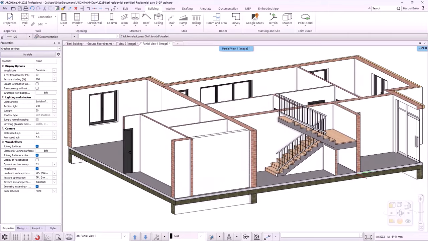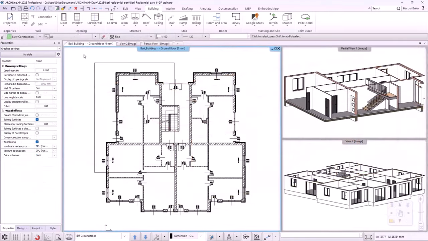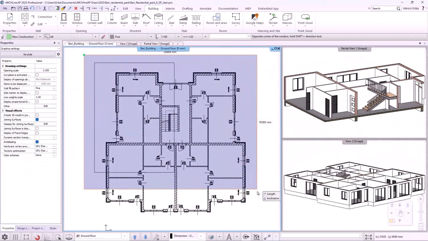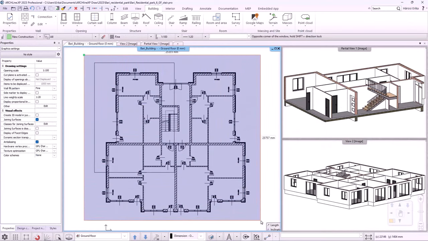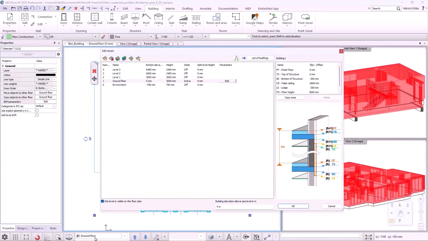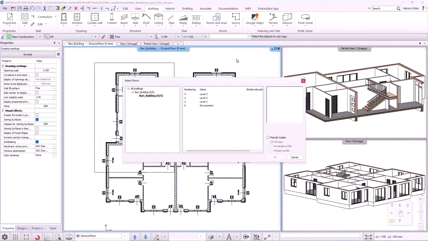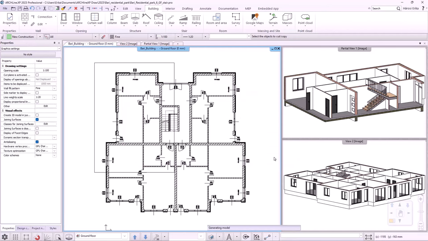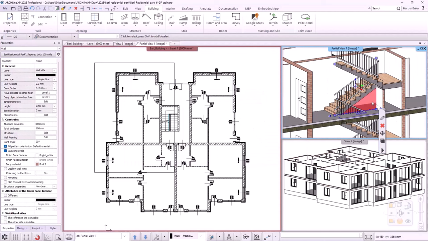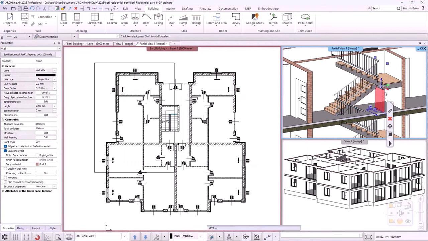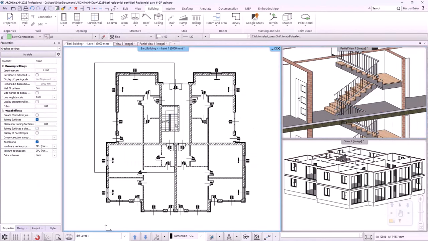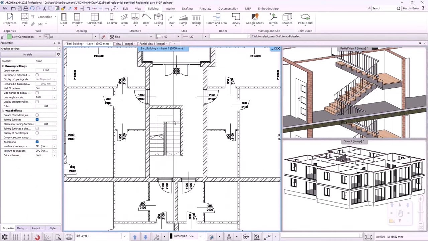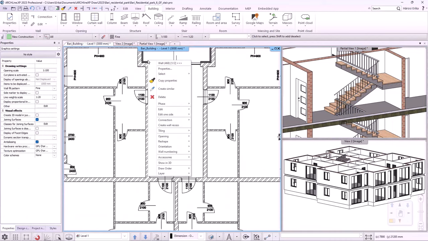We want to develop the project into a multi-story building. To do this, we select all elements on the ground floor and copy them to the first floor by copying the level. Here you can copy elements to one level at the same time, or to several levels in one step. In our case, we now only copy the ground floor elements to one level. The staircase cutout is missing on the first floor slab. We will solve this now, but first we will delete the unnecessary walls. After selecting the slab, I enter the location of the slab hole with a rectangle.